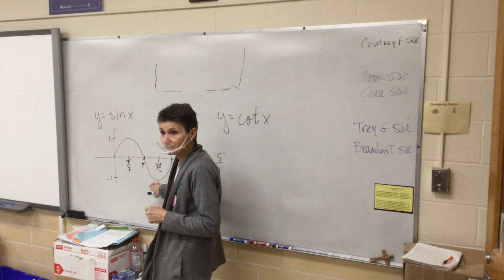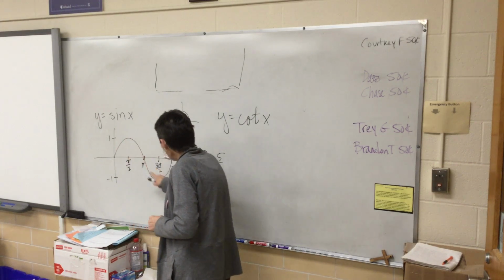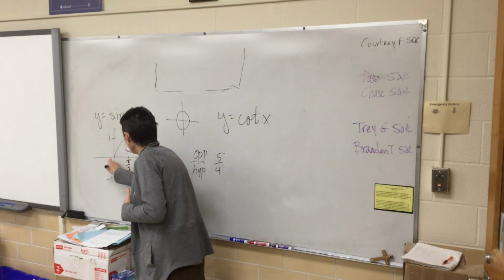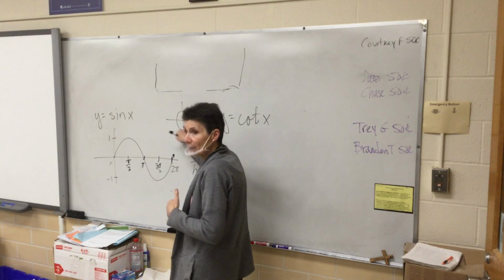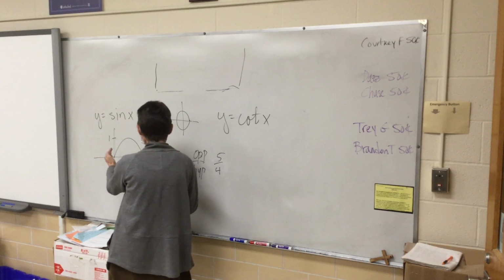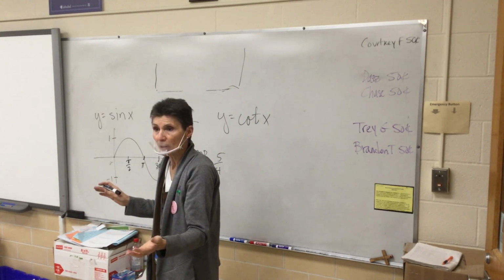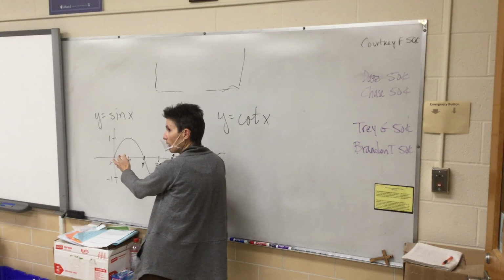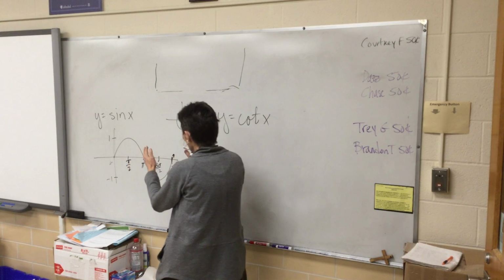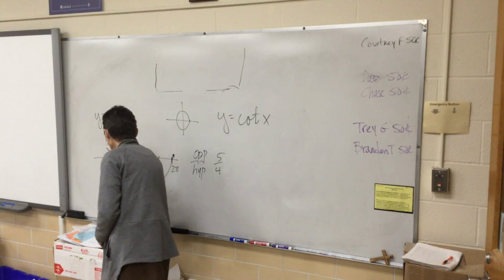than -1. The distance from the beginning to the end of the picture, and I have to be careful because I'm saying beginning and end, but these really go on forever because couldn't I keep going around the circle? But every trip around the circle is going to produce a picture that looks exactly like this. Would you agree with me? Sure. So we don't generally draw that extra part because it's going to look exactly like this part. There's no difference. And back here too. So one trip around this hill and valley is called a period.